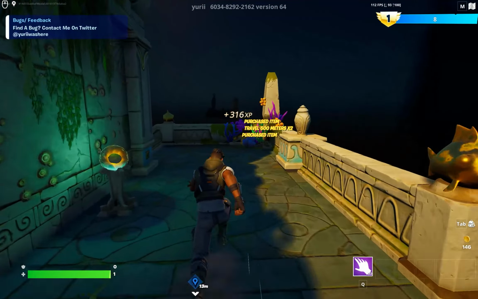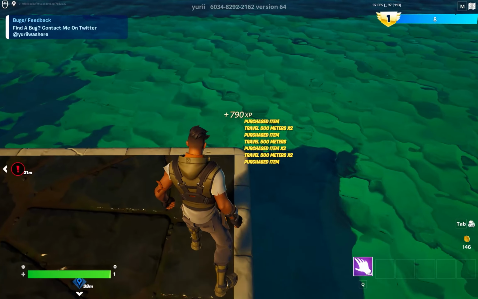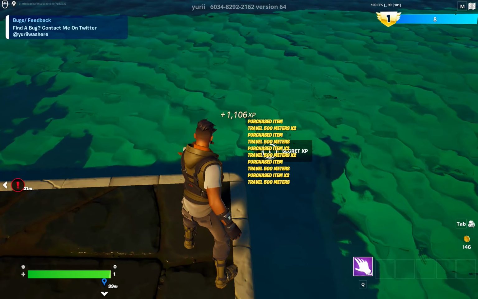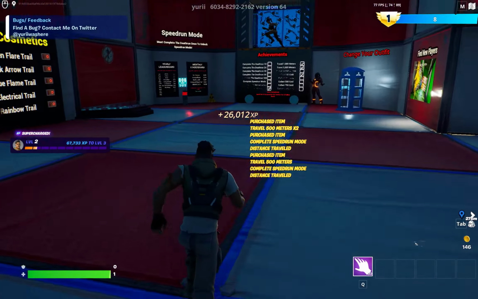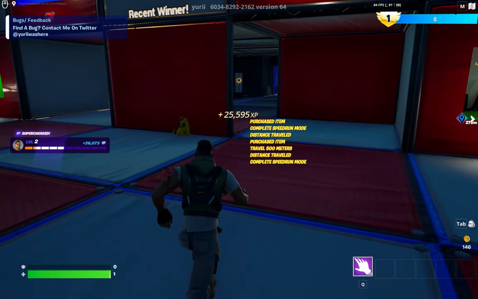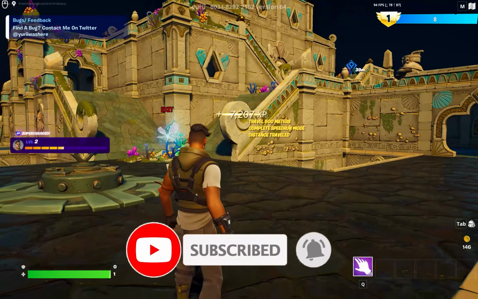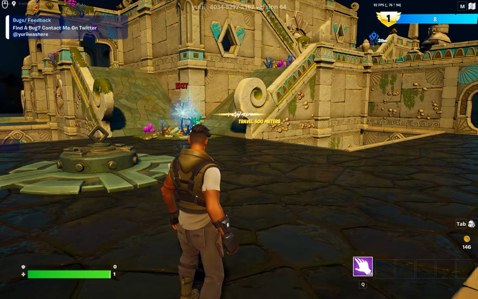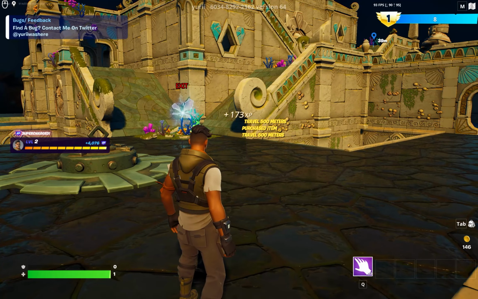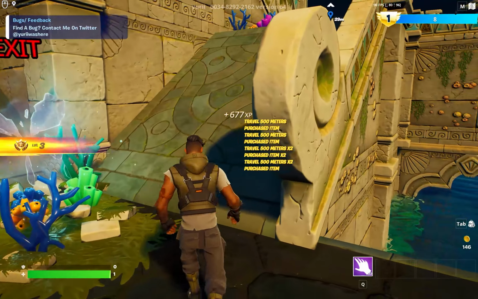Once you are back here, just go this way, come to this corner and jump here. At this corner, you're gonna find an interact button, interact with this, and just like that, you're gonna get even more XP. Time to do the next XP glitch. As you can see, I'm getting an insane amount of XP, 25k every second for 2 seconds. I already had 2 level ups. Here we go, another level up. So time to do the next XP glitch.